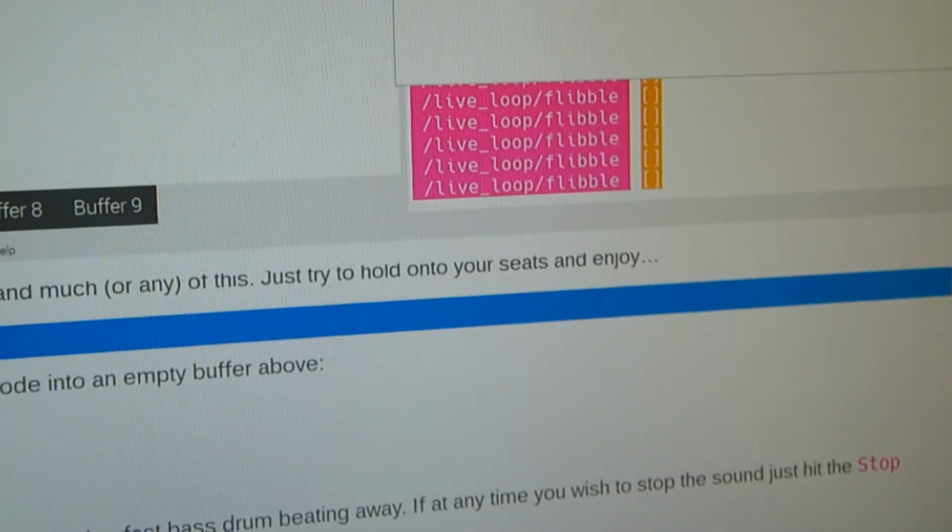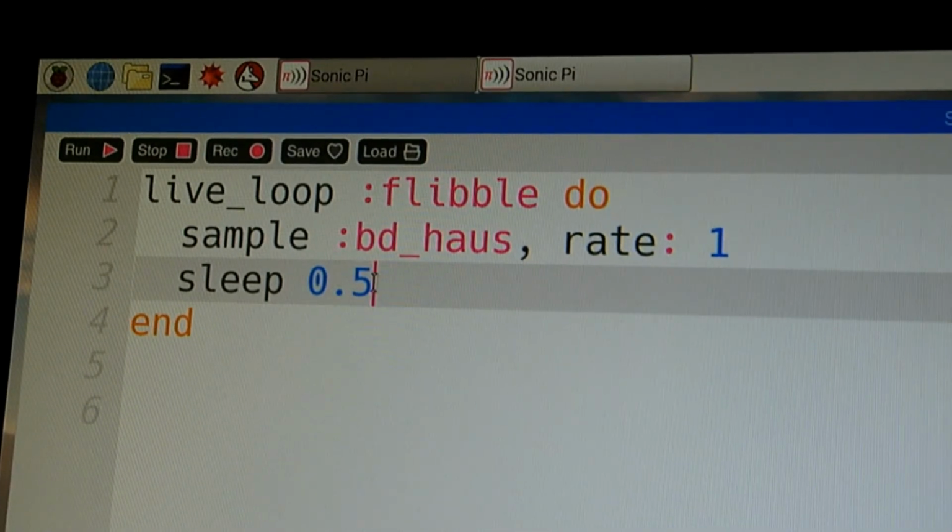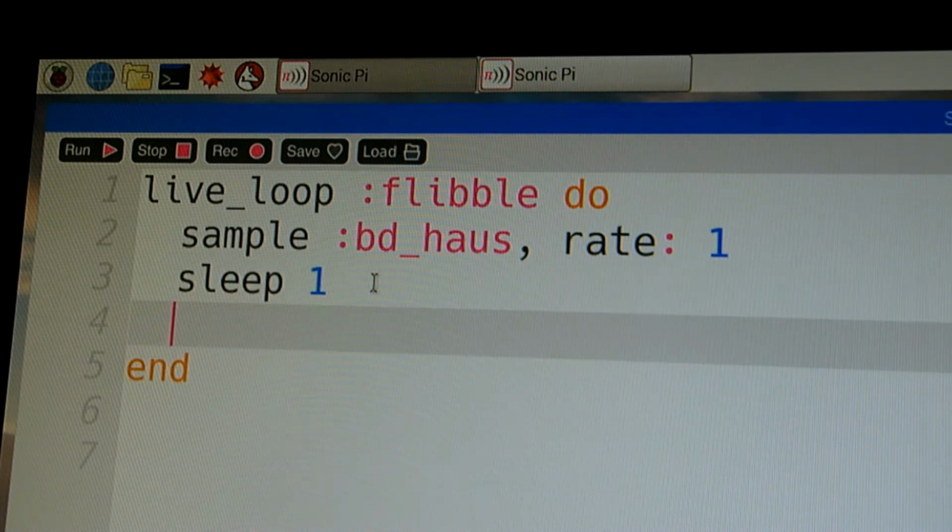Where is sleep? Here. All right, I go to the program here. I have to change it to 1. Press the run button again.